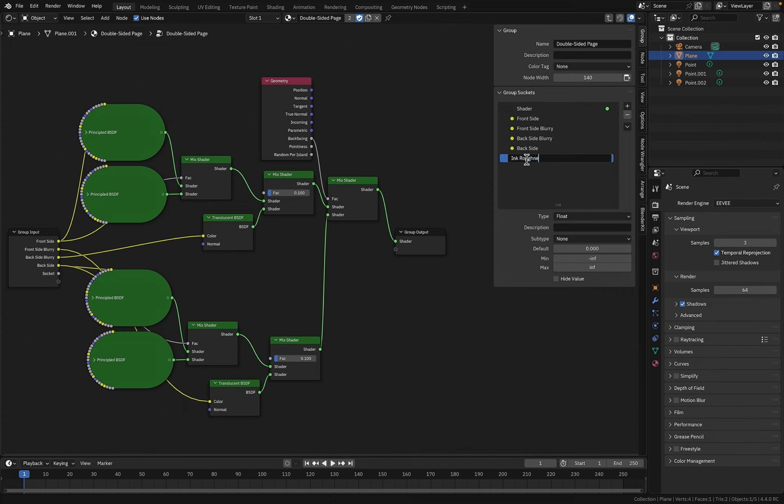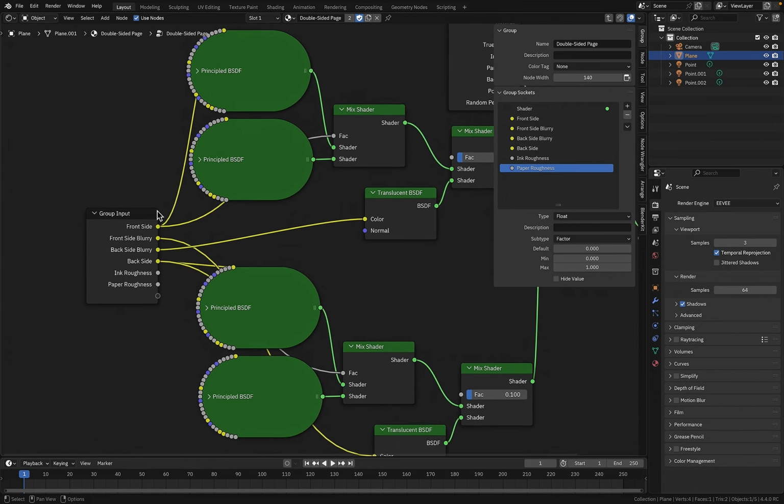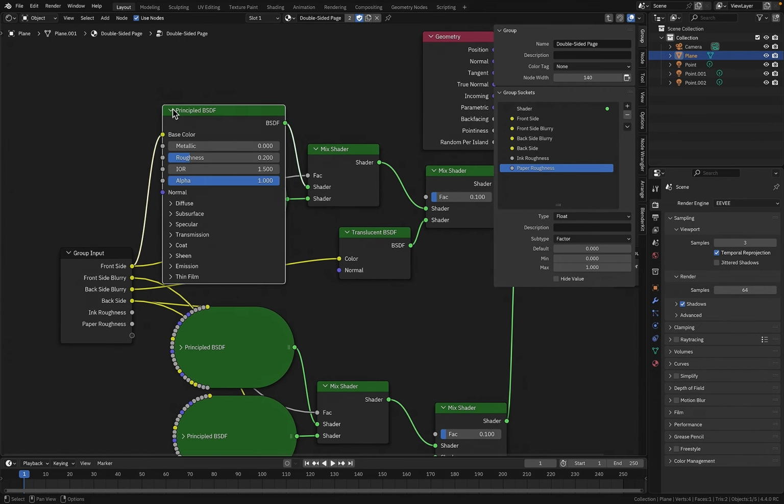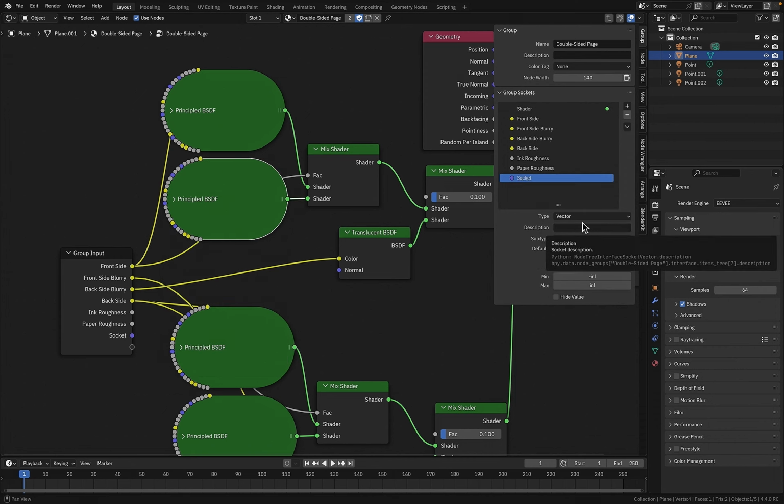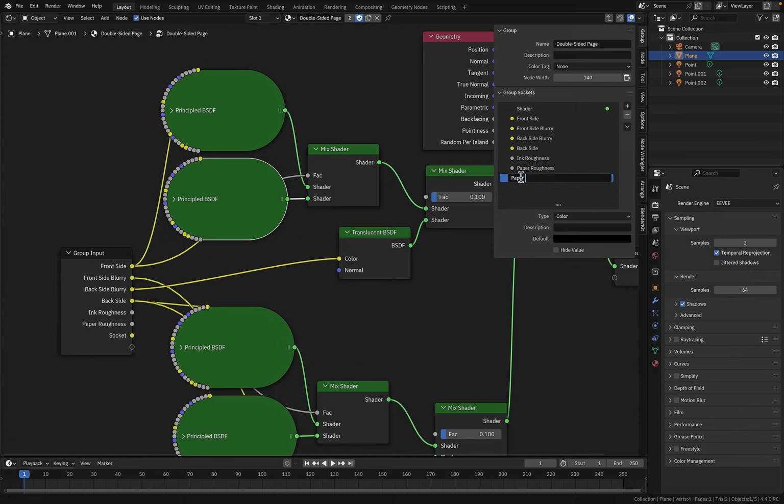Now we add an ink roughness input, which will be a factor with a minimum value of 0 and a maximum value of 1, as well as a paper roughness input, also a factor with a minimum of 0 and a maximum of 1. We also need another color input, and this will be the color of our paper.